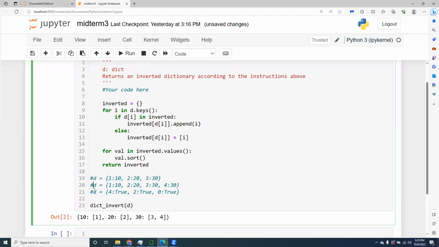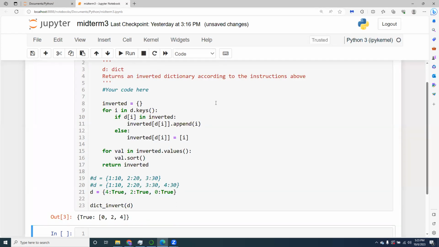But yeah, so there's that. And then similar with the Boolean values, not sure how to pronounce that. It would set it as a single list as true, and since it is sorted, we saw it in the last one, 3 and 4. I didn't mention that, but the val sort is going to go, so this part of the function, this for loop, is going to go through the values in here and make sure that they're sorted.